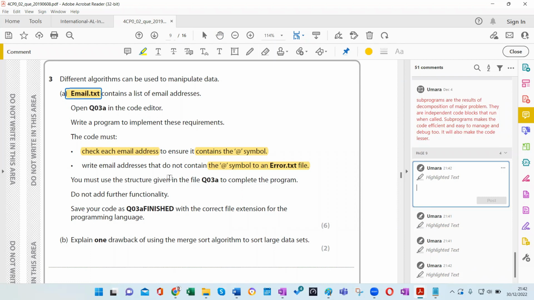And here, if you don't know the basics of file handling, that is how to open a file, how to write content to a file, how to read the file, how to append something to the file, then you won't be able to complete this task, and you lose 6 marks. Okay, so let's do it step by step, right?